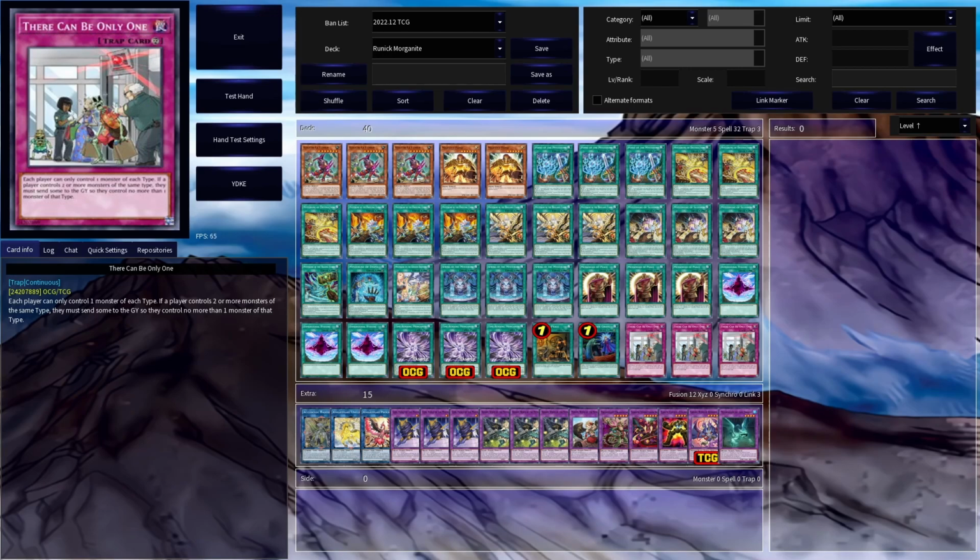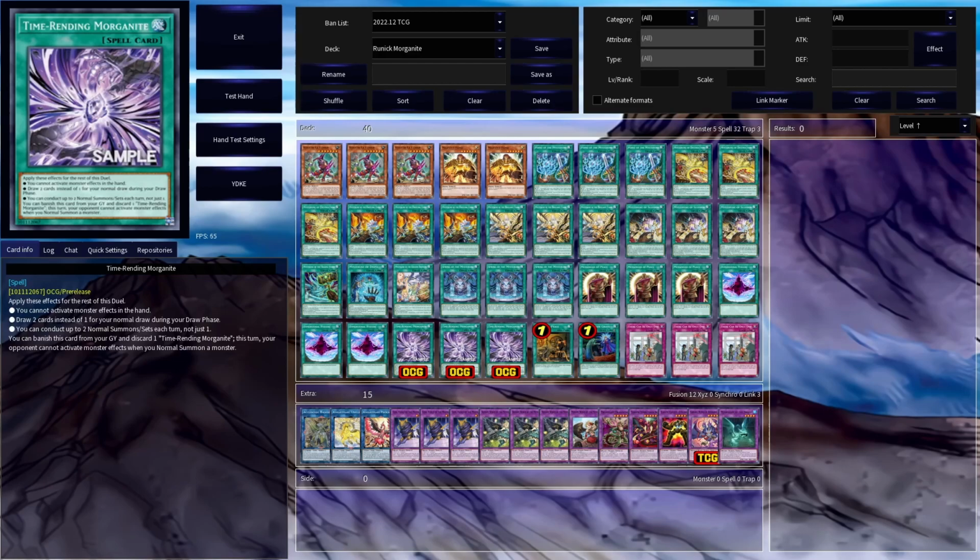be your first choice. That is Time Rending Morganite, a spell card that actually permanently affects your ability to play for the entire Duel. But it has some very strong effects for Runicks that definitely make it a lot better, if you're willing to build around it.